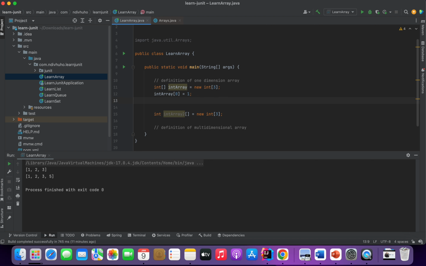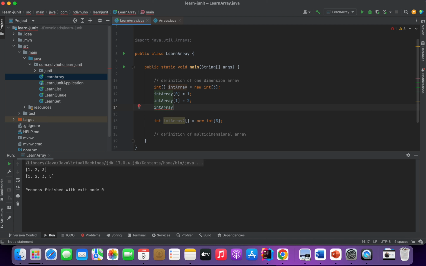To enter the second value, we do the same thing, the name and the square bracket, and we want to insert it at index 1, so the value is 2. Similarly, for value 3, we do the same thing.